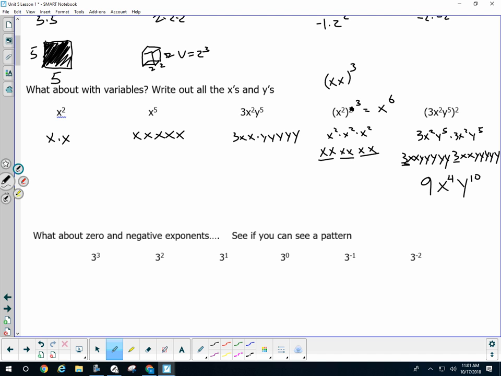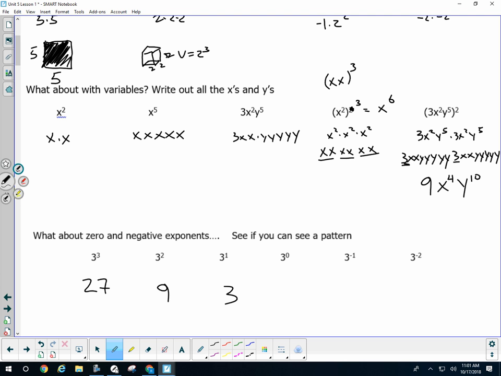Now, negative exponents are tricky to understand, like what 3 to the negative 1st is, or 3 to the negative 2nd. But let's just do a procedure here, and let's start with 3 cubed, then do 3 squared, then 3 to the 1st. So 3 cubed is 3 times 3 times 3. 9 times 3 is 27. 3 squared, 3 times 3, 9. 3 to the 1st is just 3 multiplied by itself just once. It's just a 3.